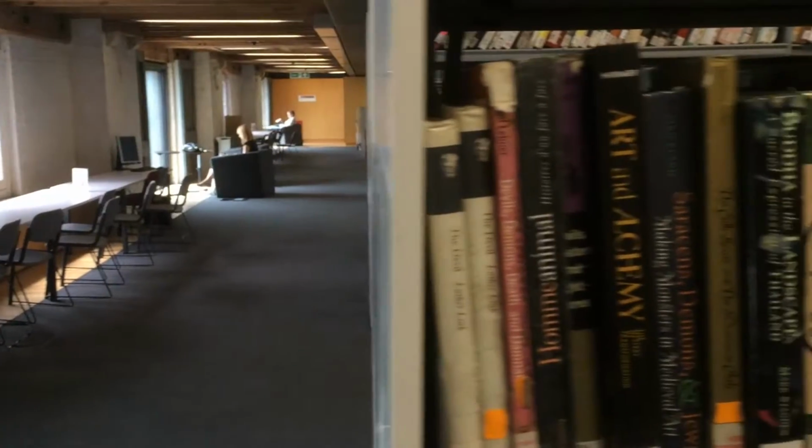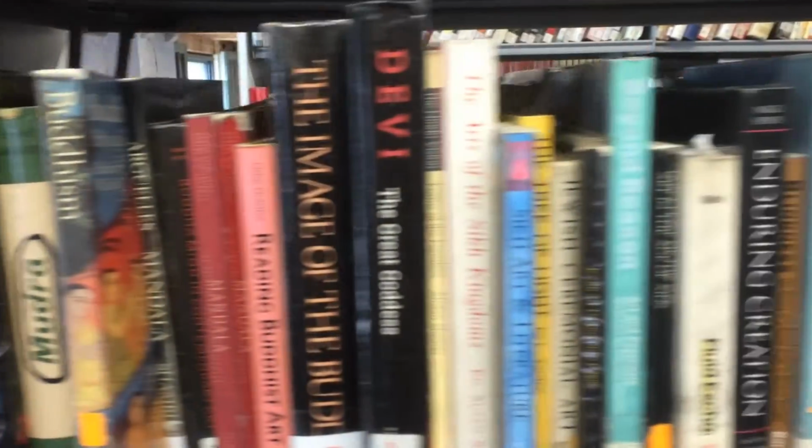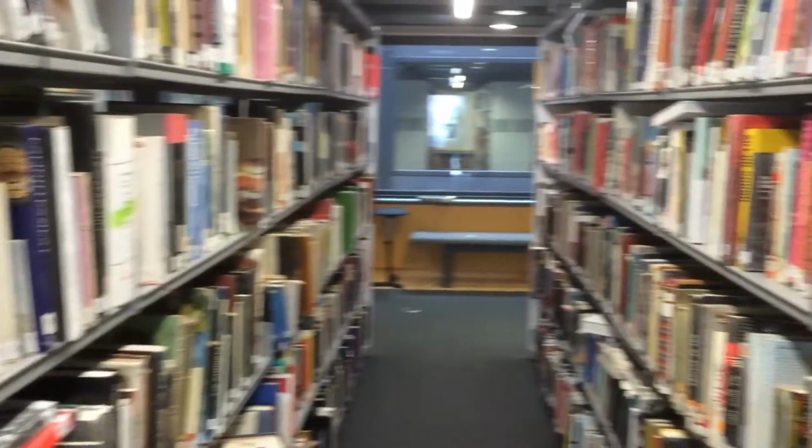One piece of advice I would give a student is to stay here as long as possible. Don't just search one thing and find that one thing. You might find something that you've never thought to look at before. Don't be afraid to stay here longer than you feel you need to. Just be relaxed, take in the space, and look at all the books. Just literally spend an hour in one aisle.